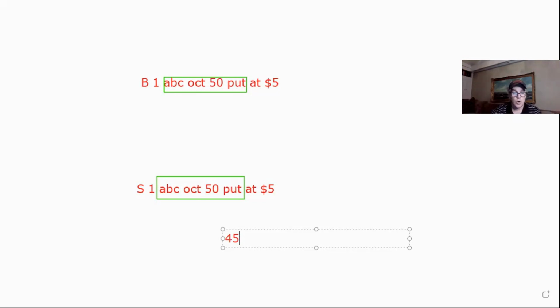The max loss is if it goes all the way down to 0, and you have to buy the stock at 50 and sell it for nothing, lose 50 minus your $5 premium, so you lose 45. So max gain on buying a put is strike minus premium, slash break even. Max loss is a premium. Selling a put, max gain is the premium, and the max loss is strike minus premium, otherwise known as break even. I hope that helps a little bit. Okay, so that's a little start on there. Remember, buyers have rights, sellers have obligations.